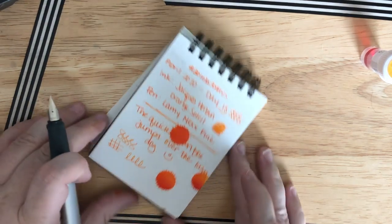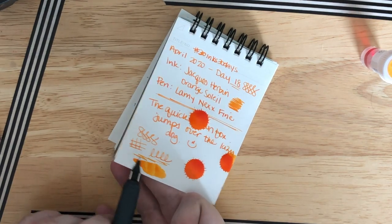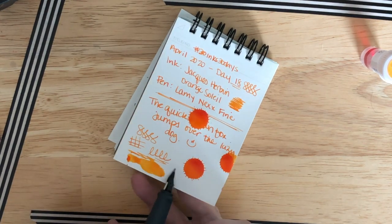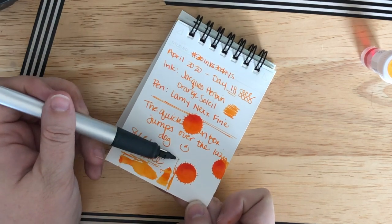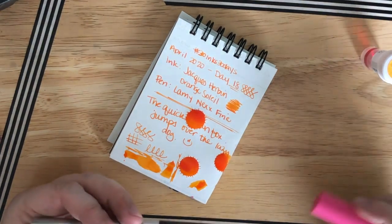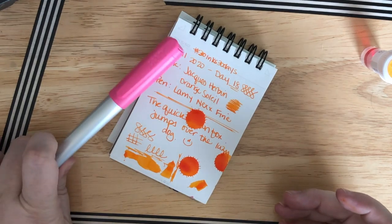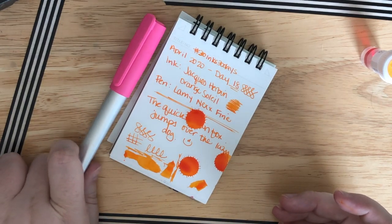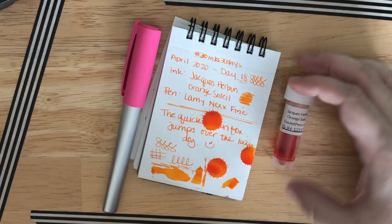Yay. Okay. And then I haven't been doing this on the last few, but I like doing this. Awesome. Yay. A fun, happy orange for our Saturday. I kind of like the combination next to this pink. That's pretty. So I'm very much looking forward to playing with this ink.